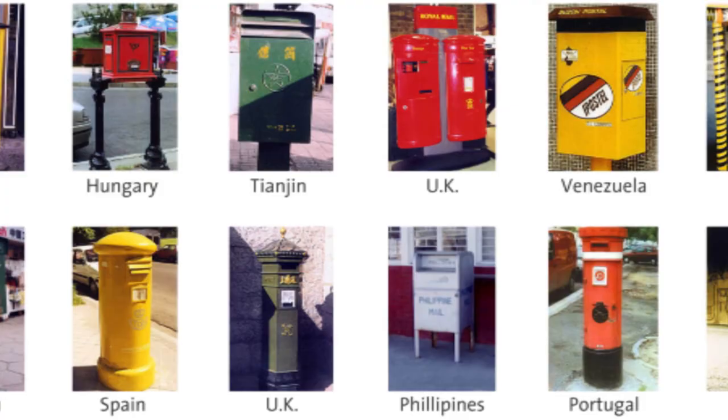Spain, a round box still. See, Spain and Europe, you saw most of them are similar to UK. Their boxes are very similar, that round pillar post box. So understanding all this also gives us a lot of insights on what the country needs. So the post box is for the country. It also reflects your development. It also reflects whatever materials you're using. It also reflects your identity. Because India Post is part of the ministry, you have a bigger mandate.